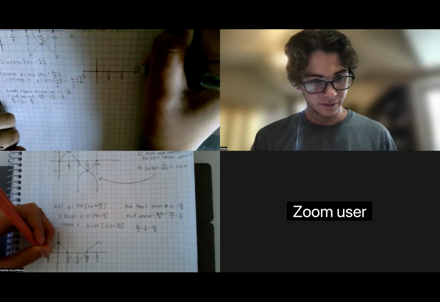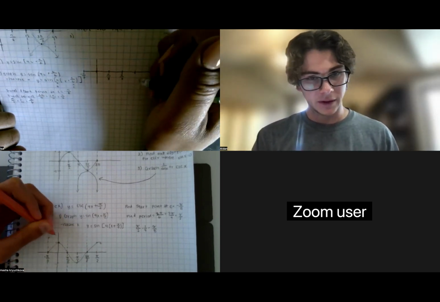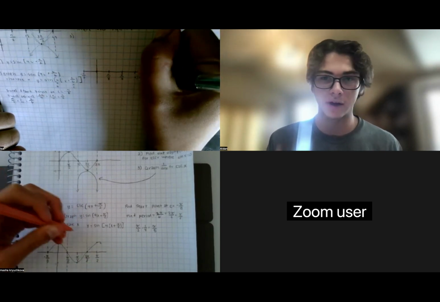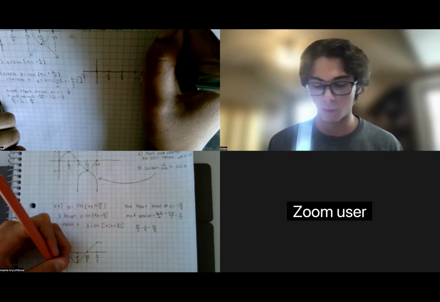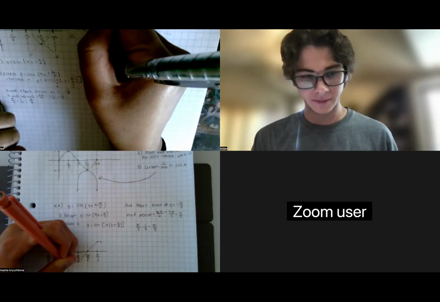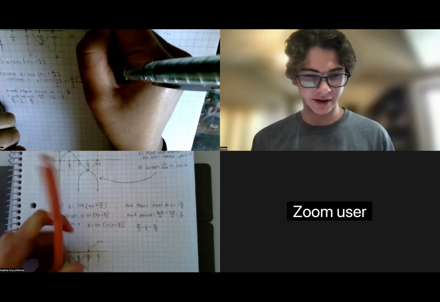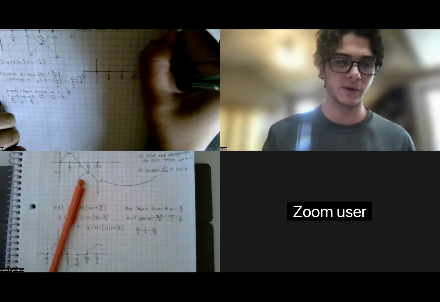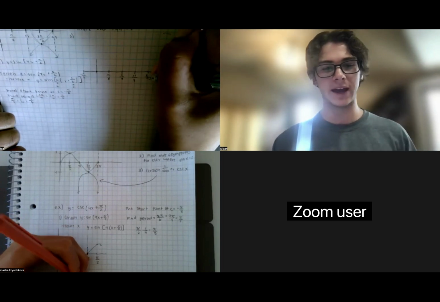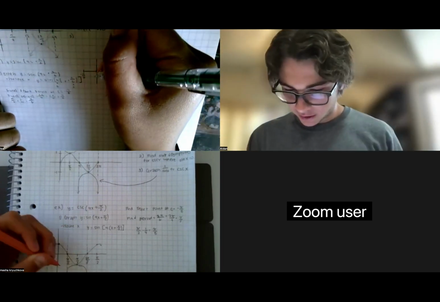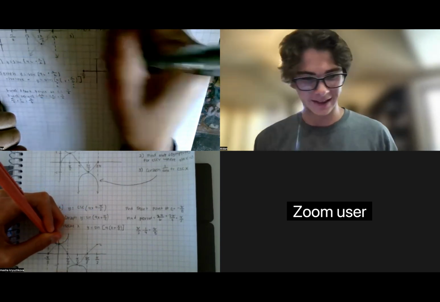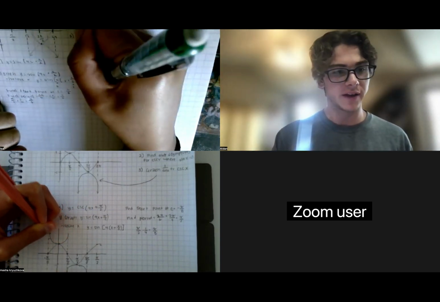And after pi over 4, what's the next point? Well, we had pi over 4, right? That's the same thing as 2 pi over 8. What's 2 pi over 8 plus one more pi over 8? Oh, 3 pi over 8. Perfect. And if you want to do one more after that, it would be pi over 2, which you can get from adding one more pi over 8, which gives you 4 pi over 8. And 4 divided by 8 is 2. All right. Once we do that, give me 1 second. My iPad's almost connected. After we do that, we're going to graph sine.